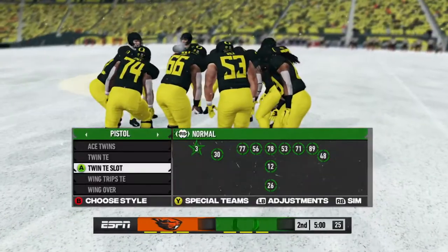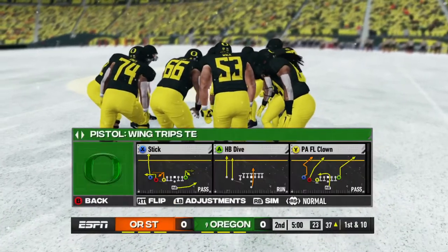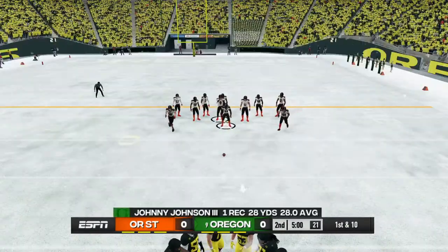Dude, that pick, man, I wish I could have that throw back. The moment the ball left my hands, I knew it was going to get picked off.